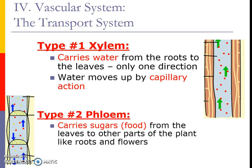The other type is phloem over here. This is another transport system in the stem, and it's carrying food and sugars from the leaves to other parts like the roots. Why is it going in that opposite direction? Because the leaves are up here and the roots are down there, and photosynthesis is happening more at the top of the plant making sugar. When water is taken in at the bottom of the plant, it needs to move up. So it's pretty cool. There are these two different highway systems going in almost opposite directions.